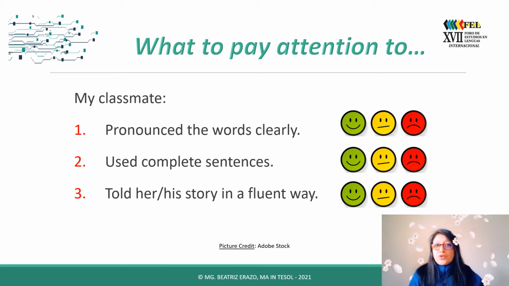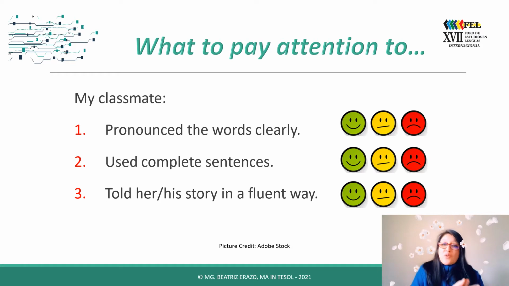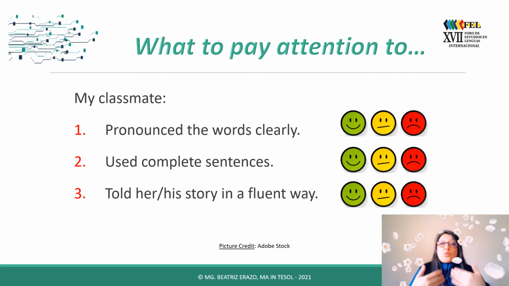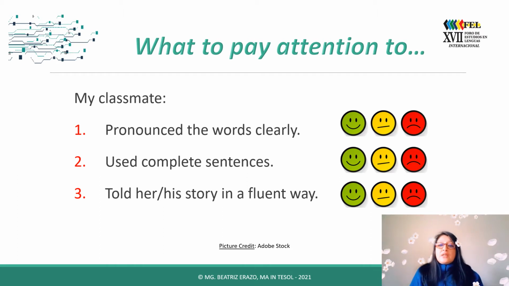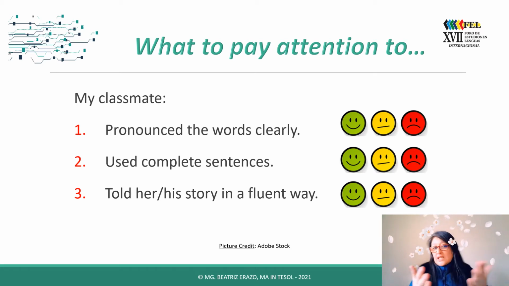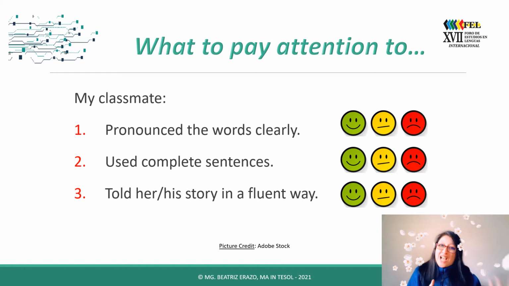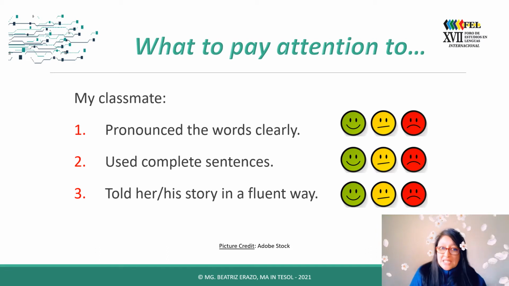Now, you tell your students that they are going to be working on this before they do the activity. So while they are working on it, they are not going to be only learning the vocabulary, but they are going to be practicing other features as well, such as pronunciation or fluency or accuracy, for example. And they are going to be focusing on that, but also they are going to get practice at the moment of listening, having to listen to other classmates.